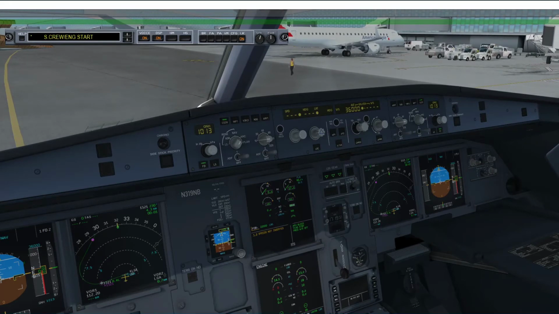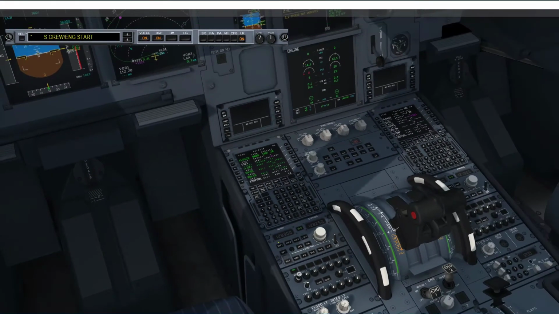Pushback is complete. Set parking brakes, please. Parking brake set. Roger. Start engine 1. Okay, the tow bar is disconnected and the equipment is clear. Thanks, and you can disconnect and go to hand signals. Thanks. Have a safe flight.